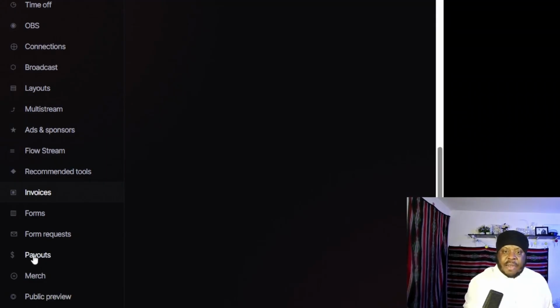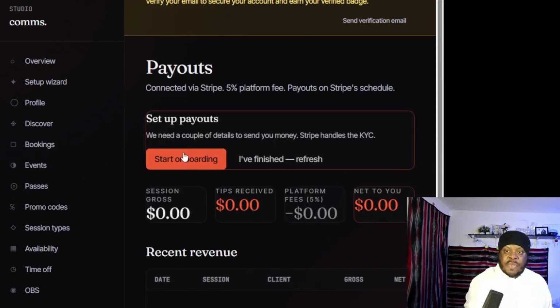We went through payouts, right? After you've onboarded, it'll refresh, and everything that you've received, your gross, then any tips received, any platform fees which come to us, and what you get. And of course, we're only getting 5%. So if you get $1, we're only getting a very small nickel.